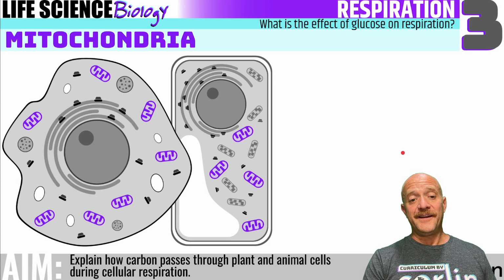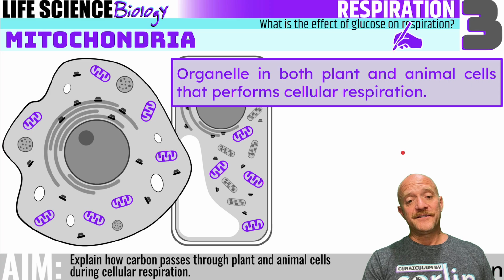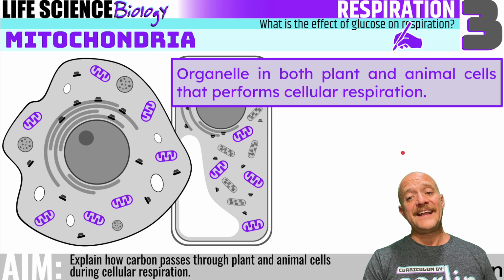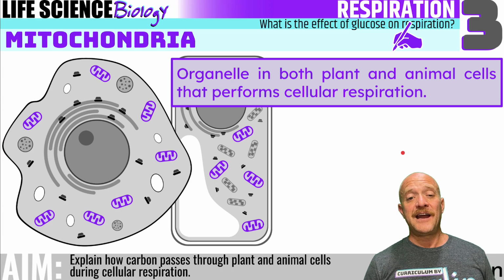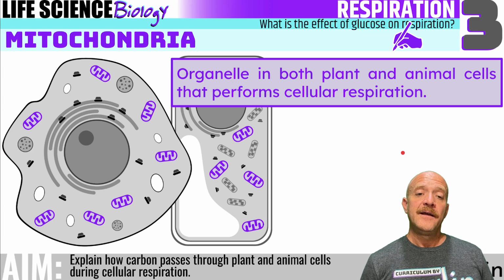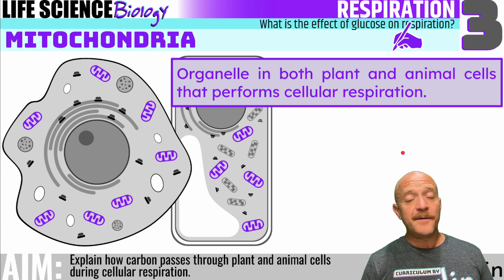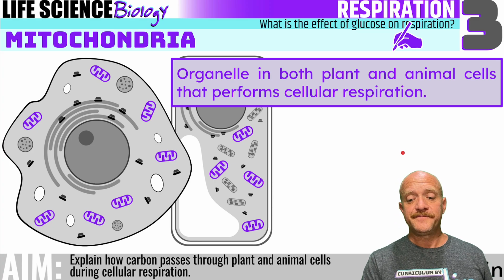So the mitochondria are these organelles in both plant and animal cells that perform cellular respiration. You may have heard it called the powerhouse of the cell. While that is true, it is not a description that we use, because you can be more accurate by saying it produces ATP, it performs cellular respiration.